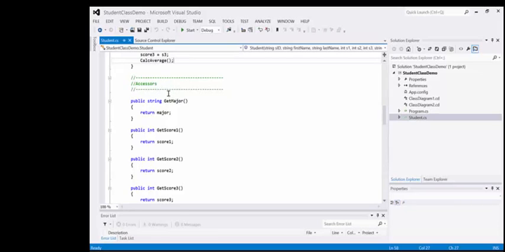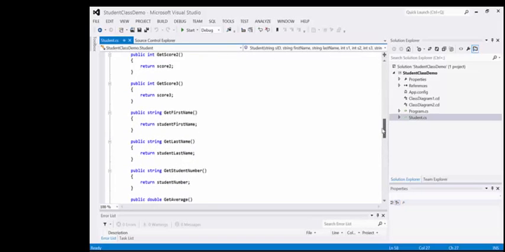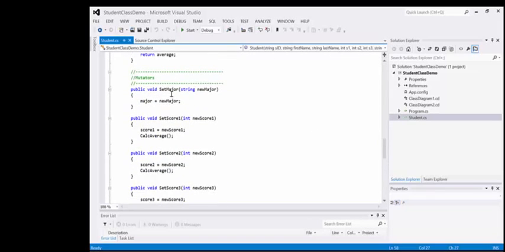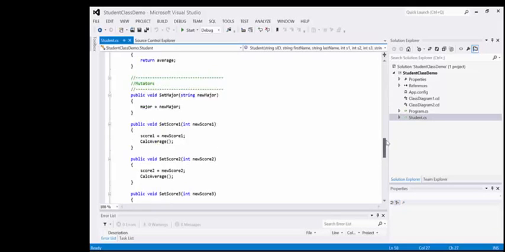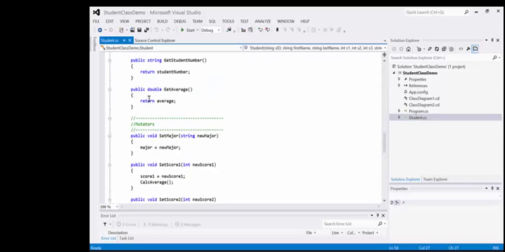We also use accessor and mutator methods in order to provide the capability to modify our fields. Our accessors were preceded by the word get, and our mutator methods by the word set. The accessor methods just returned the field that they're associated with. The mutator took one parameter and set that parameter into the field that they're associated with.